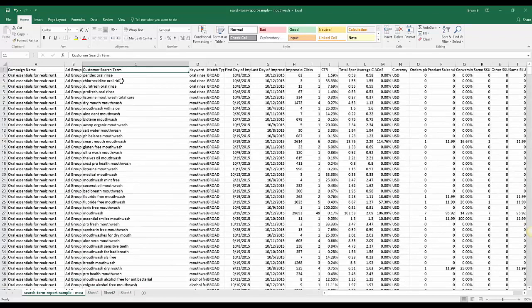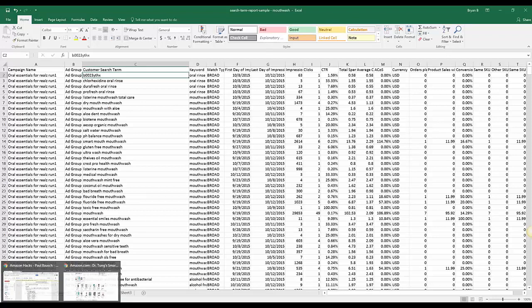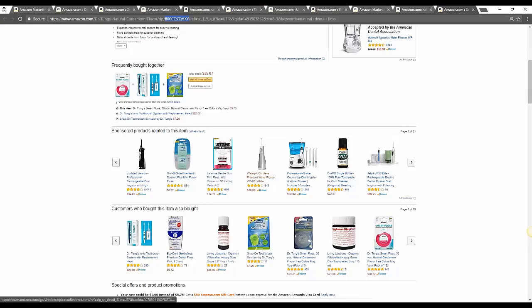Well, in any case, when you look in your search term report, let's say one of these will be like B00123Y2 whatever, right? And you see that in there and you're like, wait, what the heck? Why is there an ASIN inside of my customer search term report? Well, that's coming from when your ad. So this is not what we're talking about today, but I just want to show you the difference. When you're running sponsored products, and your ad for your product.